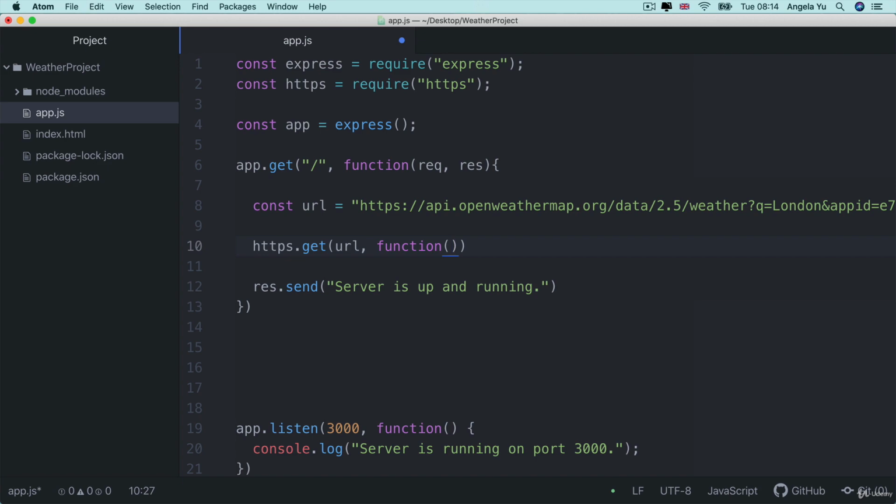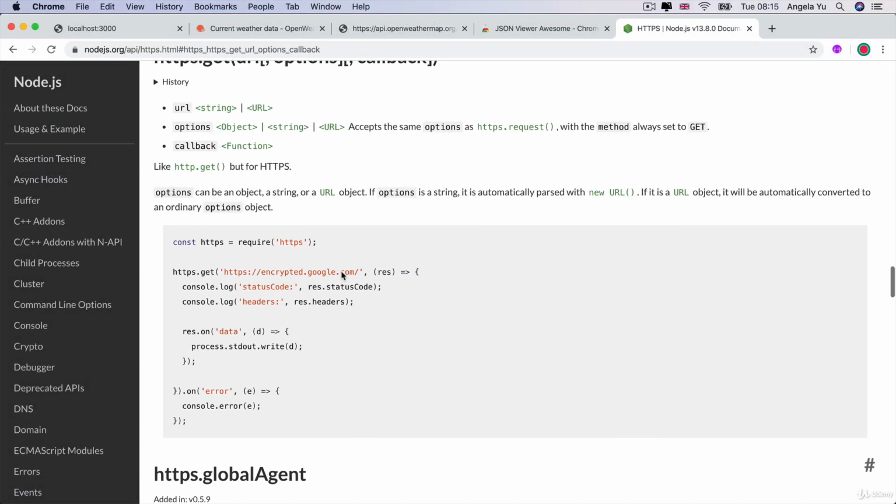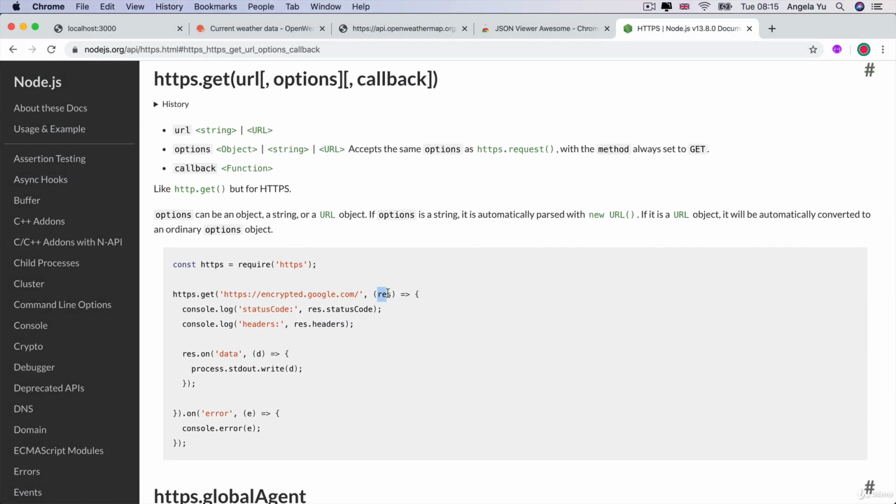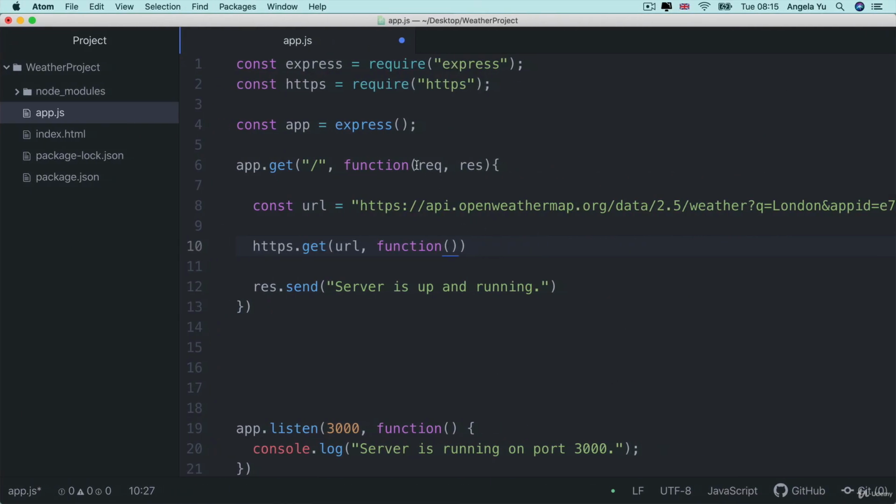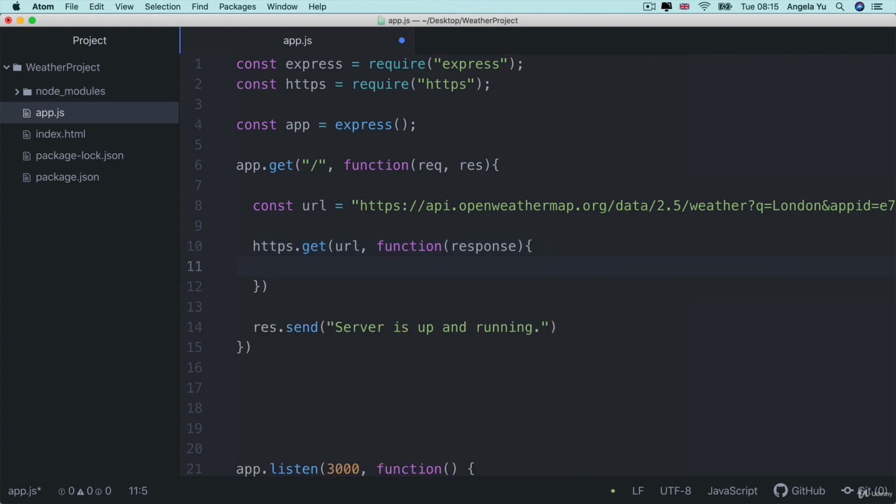Now this callback function is going to give us back a response. Normally when you see it written, say in the documentation, you'll see people shorten it to res. But because we've already got req and res here, I don't want to have another res because it's kind of confusing. So I'm going to call this the full name, response. And when we get back our response, all that I'm going to do is just log this response to see whether this entire process of making an HTTP GET request over the internet to this URL, where we're supposed to fetch some data, actually works and whether we actually get something back.